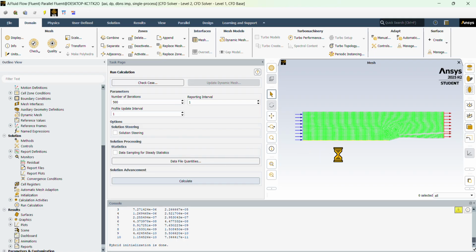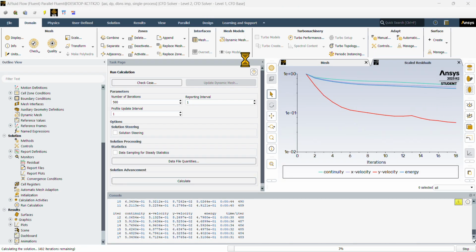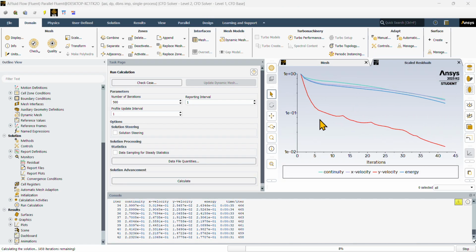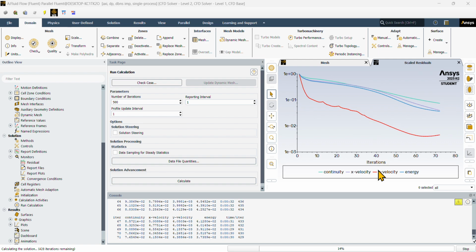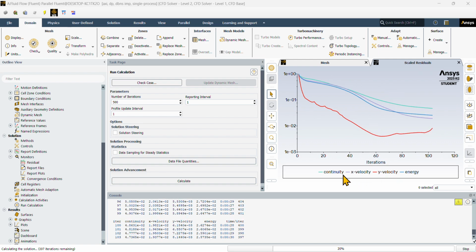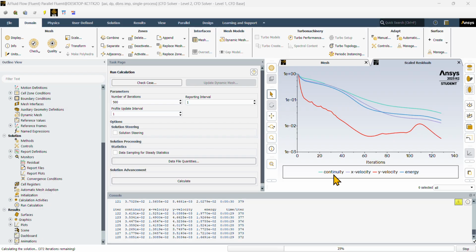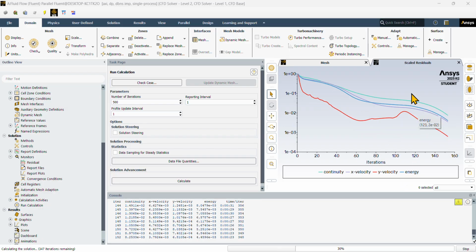You can see the iteration will start. You can clearly see the iteration has started. The red color is y velocity, green is the continuity equation, and blue is the energy equation.